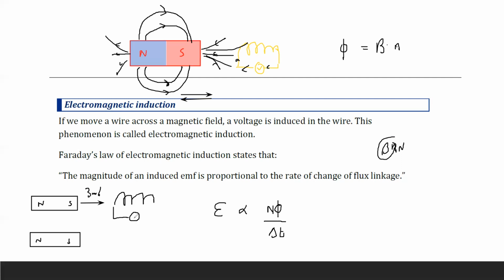Because there's a change in magnetic field, the voltmeter, for example, records 2 volts. If we change the speed, like making it 6 meters per second, there is a greater change in magnetic field, so a higher induced EMF. Because the speed is doubled, this will be 4 volts. This is known as Faraday's law of electromagnetic induction, that induced EMF is proportional to the rate of change of flux linkage.